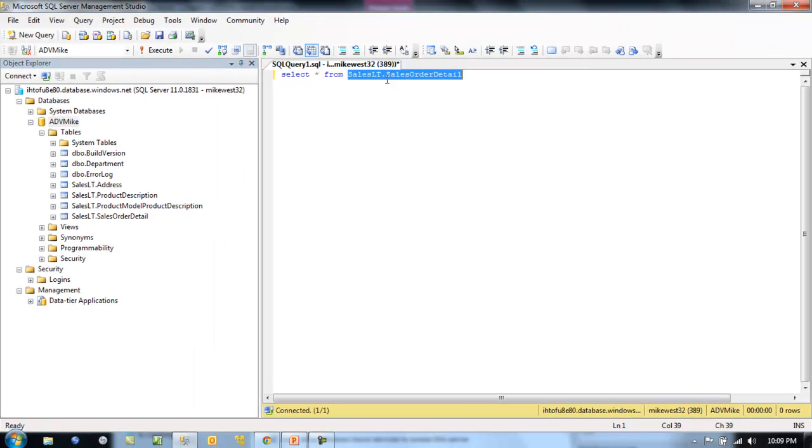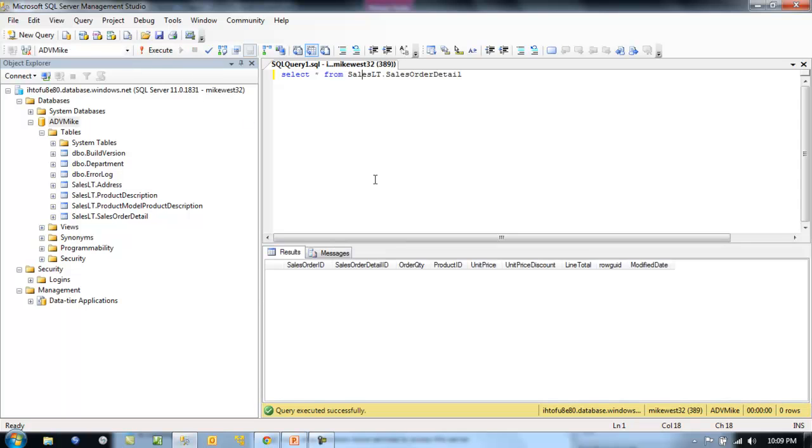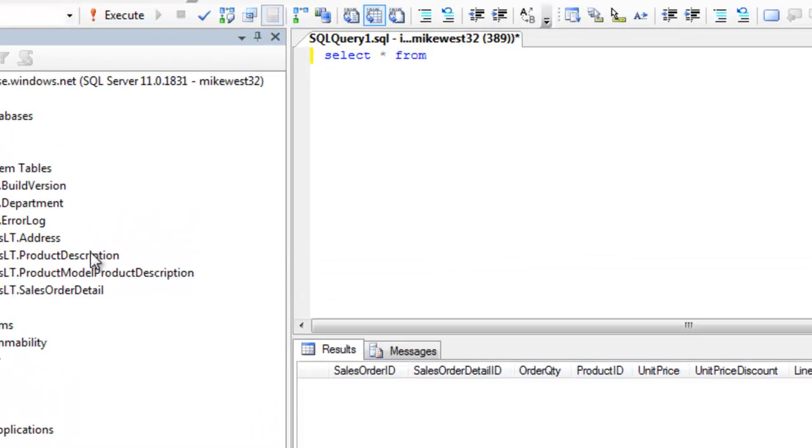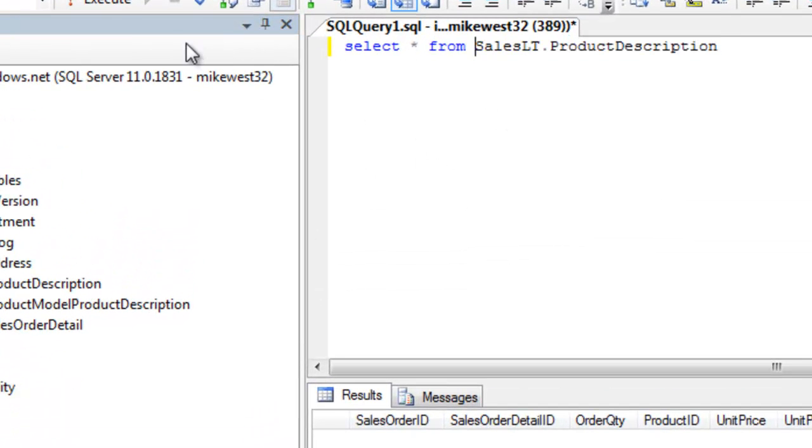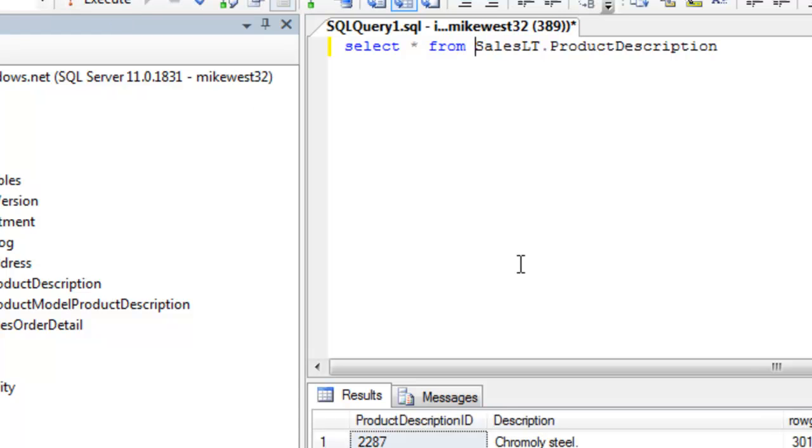Drag it over, and it's empty. Alright, let's drag something else out. Just a product description, maybe. Did I populate any of these? Ooh, cool. So we have data, we have tables, we are connected.